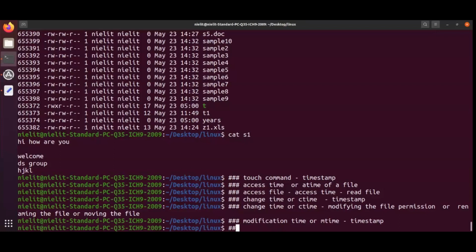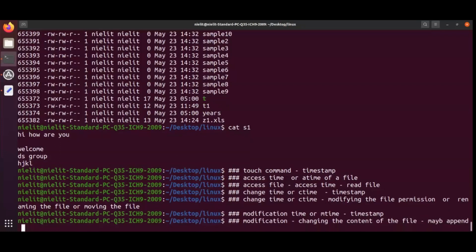So modification, changing the content of the file. May append or delete or edit, whatever may be. Okay.